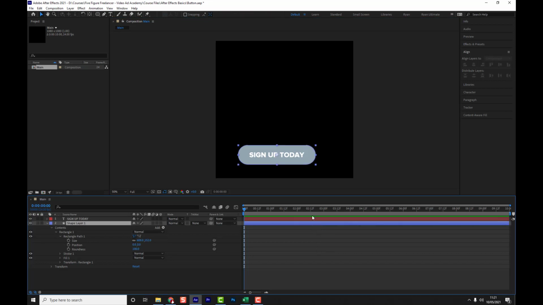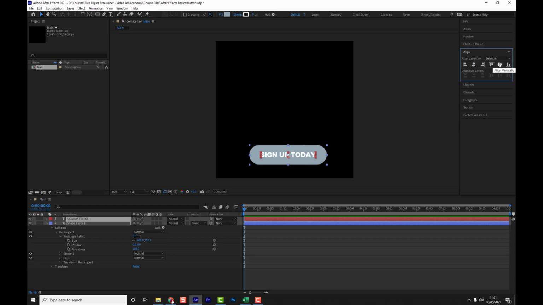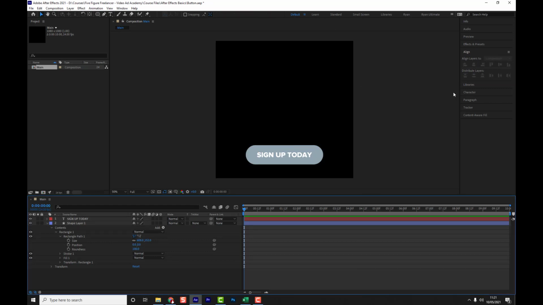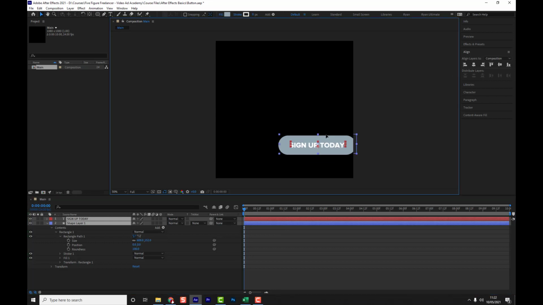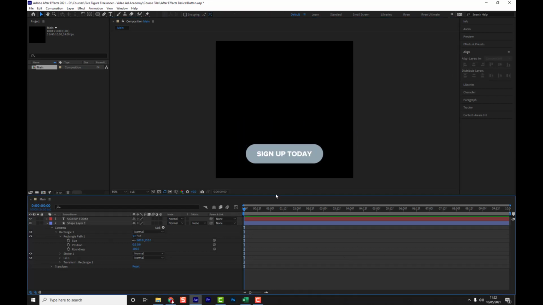But if we just want them to align to each other, then we select them both and click selection. Now they align to each other, and then we can go to composition for just vertically. Now the button is at the bottom, so if you align them together first, then you can move them around, or you can align centrally to the composition.